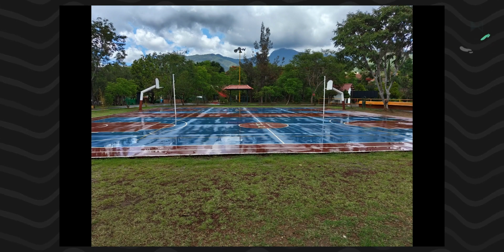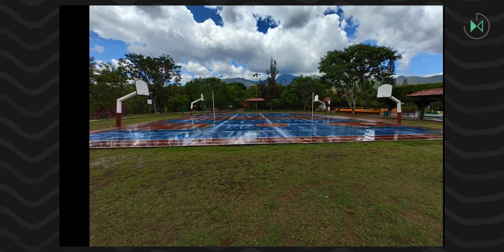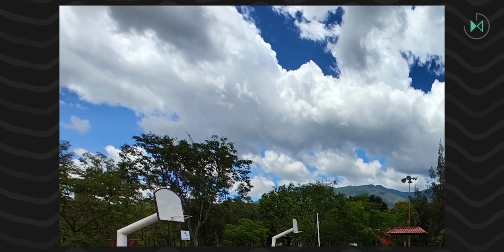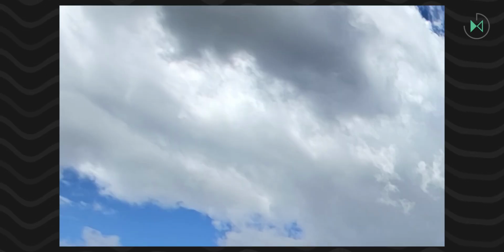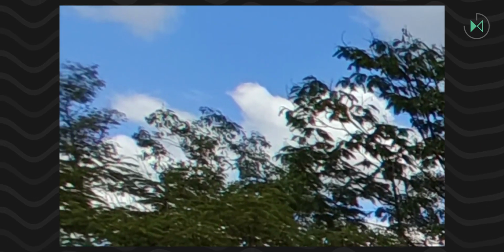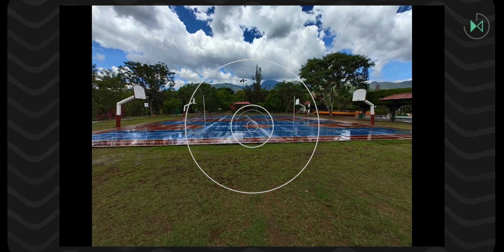And now we go back to a daytime condition to see how the ultra-wide camera performs. Here we have the result that, as you will notice, also gives us very good amplitude. The lighting is fine. Specifically in this picture you don't notice the distortions and chromatic aberrations that we have in the corners, but it is still noticeable on some of the sides. So it's not such a high quality lens, but the pictures are good.